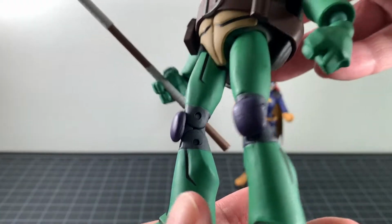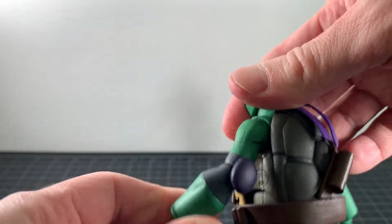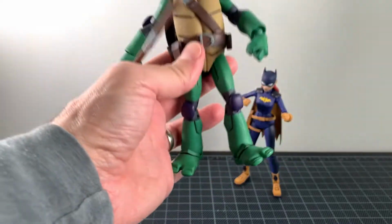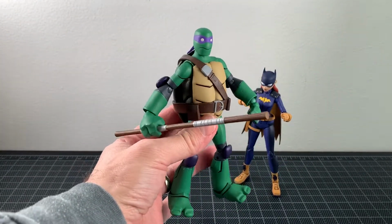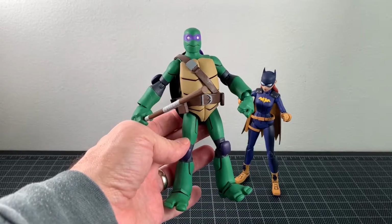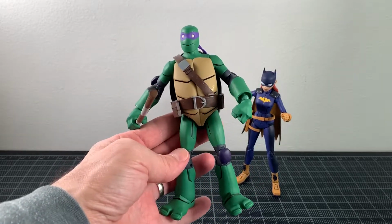The legs look pretty good as well. I do like his elbow pads. This is a pretty good looking Donatello. And I love how these guys are all sized right. This guy is tallest. The proportions I think are pretty decent compared to the cartoon. So that is very good.